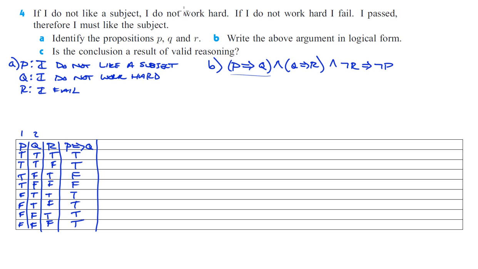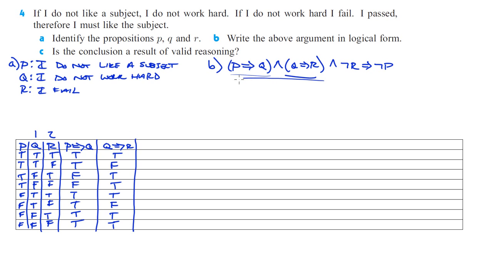And then let's do the Q implies R next. So Q and R. So we got Q implies R. So true, true is true. Have the ingredients, make hockey pucks, that's false. Don't have the ingredients for either of these, so you have to assume those are true. Have the ingredients, make best cookies, that's true. Have the ingredients, make hockey pucks, that's false. Don't have the ingredients, so you have to assume those are true. Okay, so now we have these two things here.